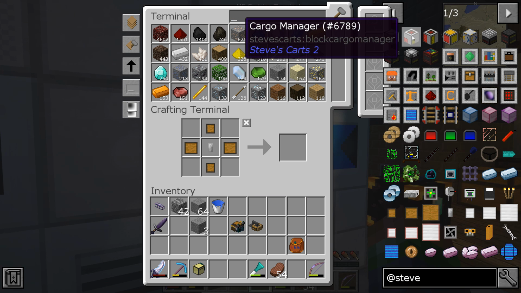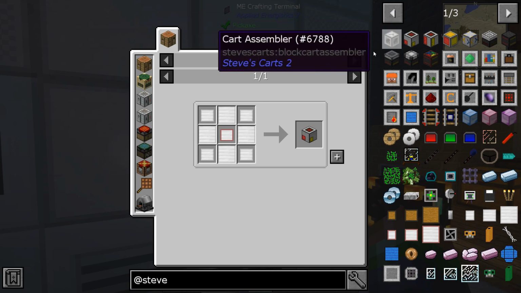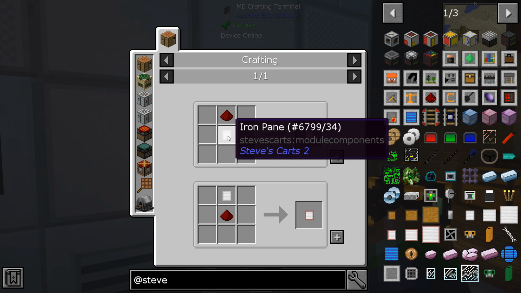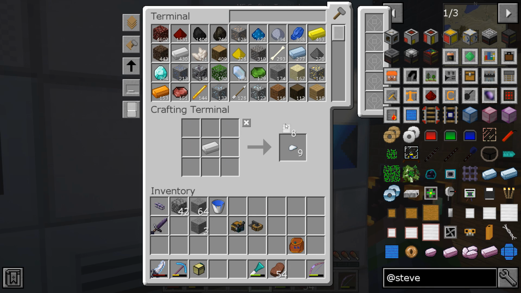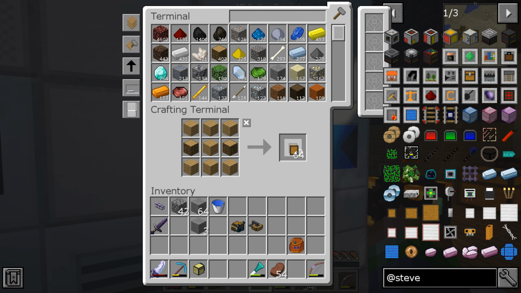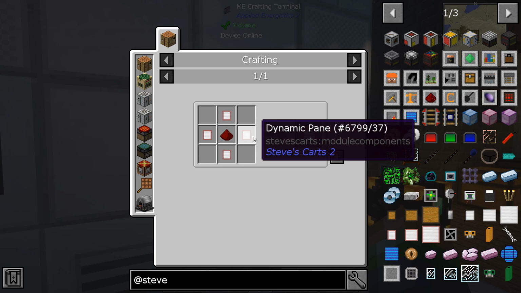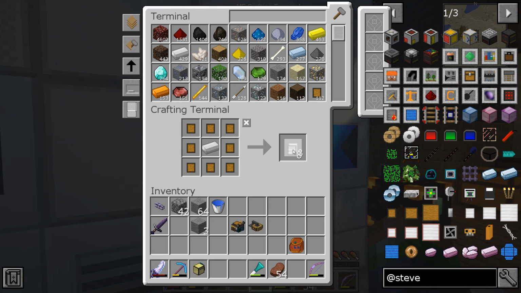Oh my gosh. All right, so we're going to need a couple cargo managers here. So let's see how many of these we can get started. 0 actually. Okay, so we need some dynamic plates, iron plates here. Let's see how many. Oh, all right, so that's already telling us that we need more chest panes. Let's do chest panes, 1, 2, 3. Let's do 2 stacks of those so we have plenty. Okay, so we're going to need 8 total dynamic panes. 1, 2, 3.